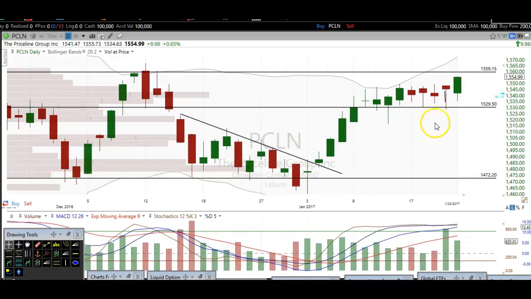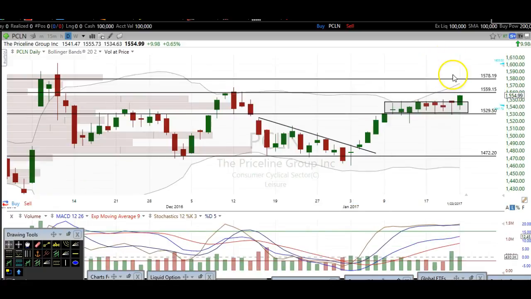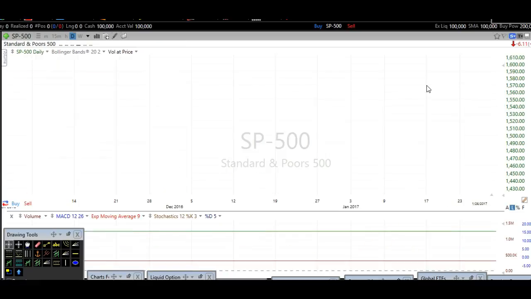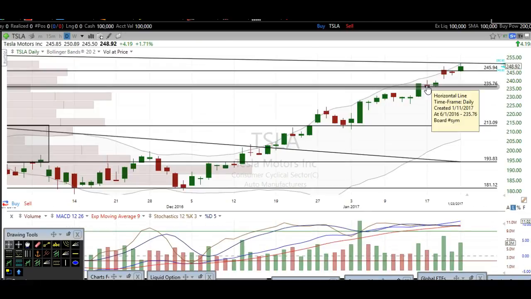The next one we're going to take a look at is Priceline. You can see it had a nice breakout candle today here. We broke out of this little box, very similar to Facebook, trading in this box, broke over this box, broke over the previous week's highs, same as Google as well. Next resistance is 1560. Definitely think that we can really push through this. You can see the last 2 days had some heavy volume. Definitely think that we can push through this in a hurry and get up to that 1578 mark for Priceline.